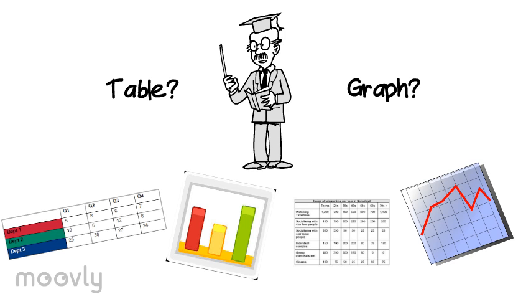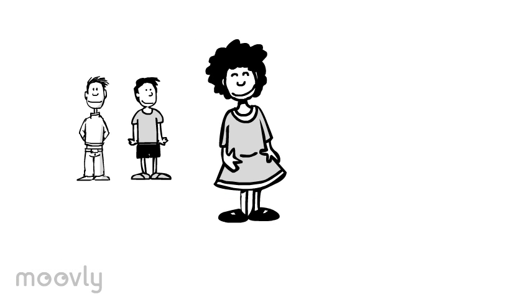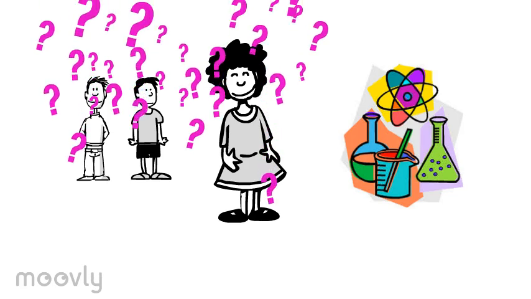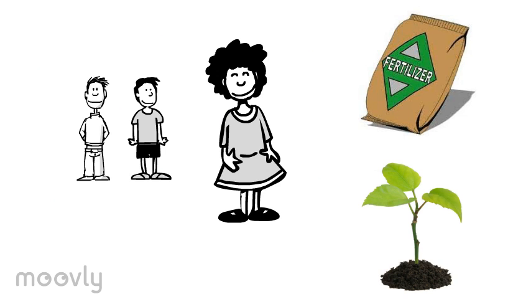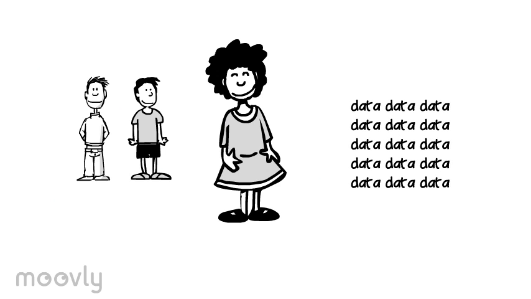Meet Sarah. Sarah and her group have been given a science project to work on over a period of 7 days. They were required to do an experiment in an area that interests them and had decided to study the impact of different fertilizers on plant growth to find the best fertilizer. They then had to present their data to the class.